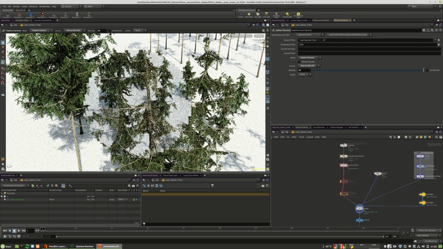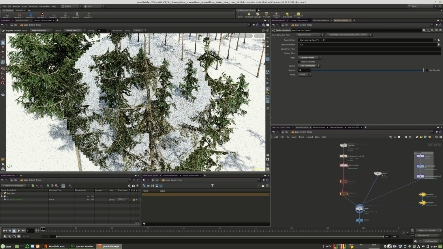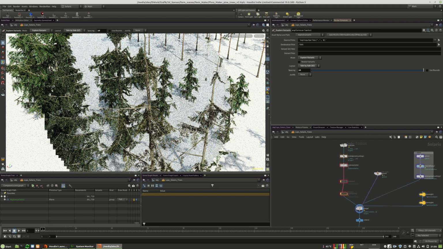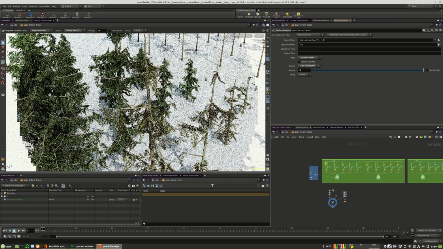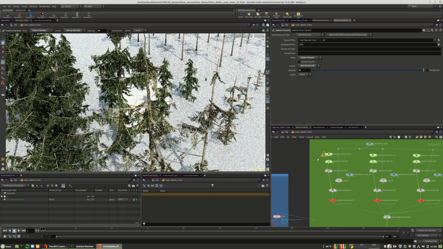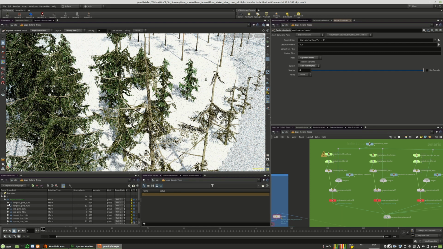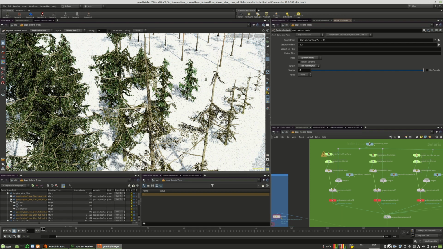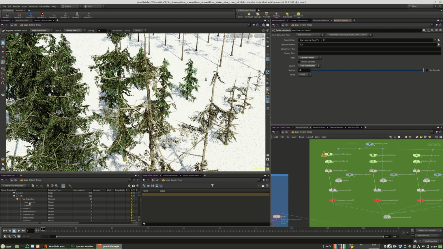I didn't make them that long, but of course you can do this for your own because you have the entire setup for yourself and can work with them. And also here on each tree we have the full access to the materials, and we can change the color correction like I have shown in the previous assets.